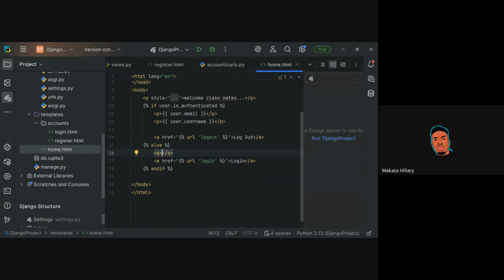A, then we say href equals, sorry. With that, the next thing we have to do is the URL, register.